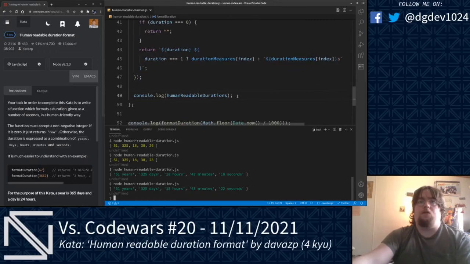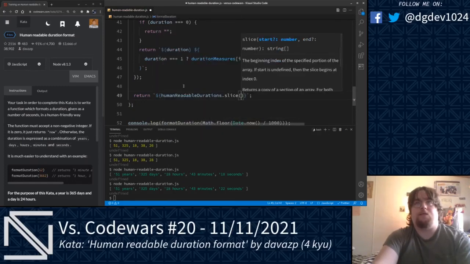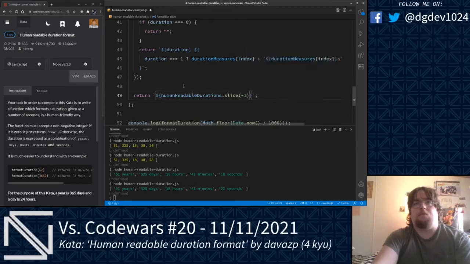What we'll go ahead and do now is return, in a template literal string here, human readable durations dot slice from 0 to, or rather -1 here.